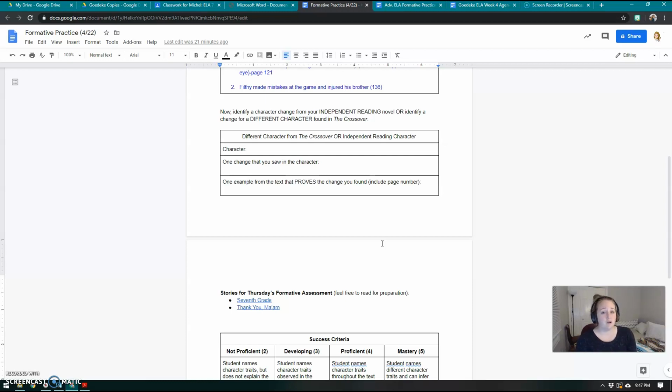But if you are at all interested in doing a book club, which honestly would just be if you and some friends say, hey, let's all read Counting by Sevens because I've heard it's really good, which it is. You can all do that. And I can help you facilitate that, like by setting up Google Meets. I can join. I'd be happy to join any of your book clubs and read along with you.